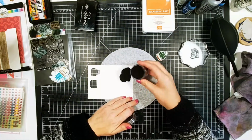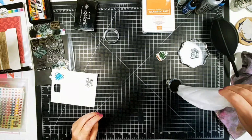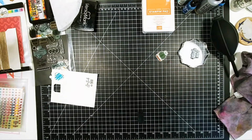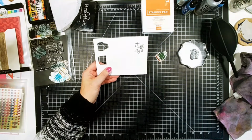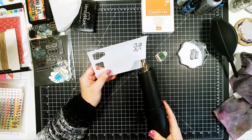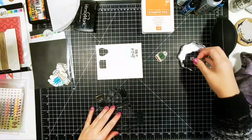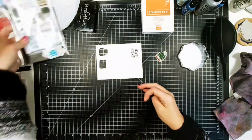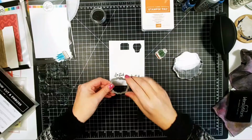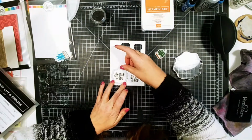And when I stamped the sentiment here, I thought I had enough room to do that, but I didn't, so I had to re-stamp it a little bit further up and then die cut it out. So that's why I had to restamp it. It wasn't that I didn't get a good stamp here. I didn't have enough room to die cut it without cutting off the bottom. Oops. But that's okay. So that's why you see it die cut and stamped and die cut a second time on the card stock there. So that's what all that was.